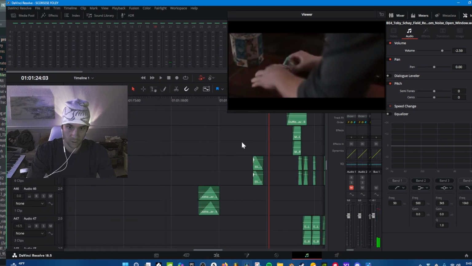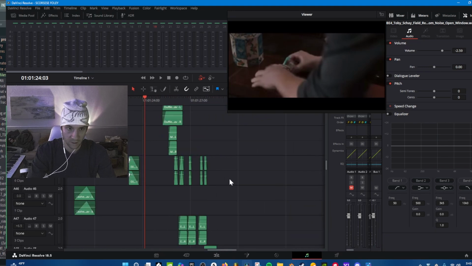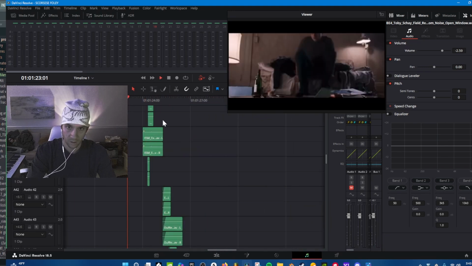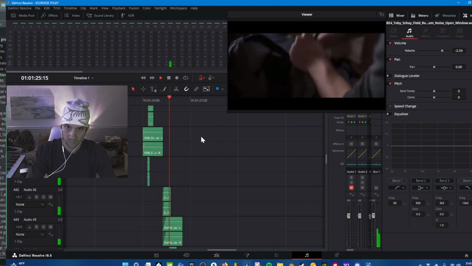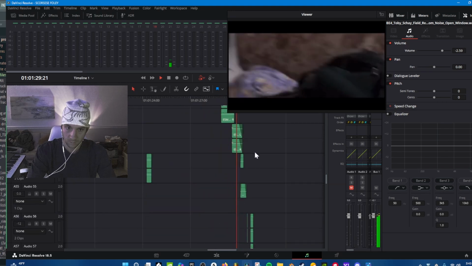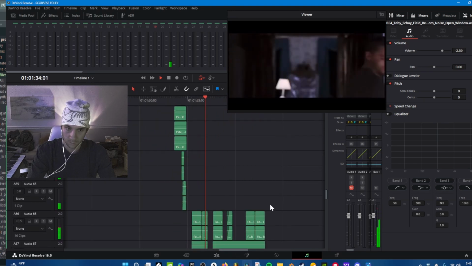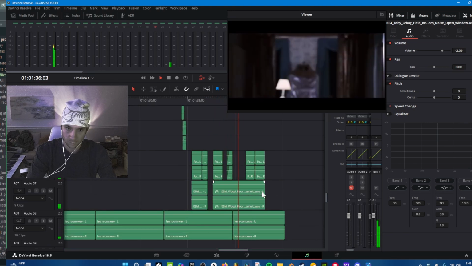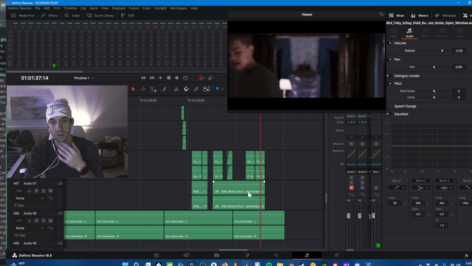All that's going on. So I got duffel bags, I got these cloth movements, all these body movements that layer in to make it sound natural. And again, we have some ambient rumbles.